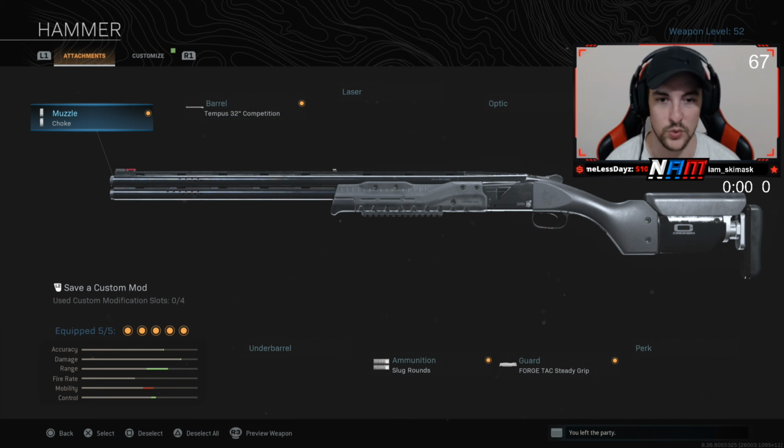I saw tons of clips on Twitter of people hitting some pretty nasty stuff with it. I figured it'd be a fun one to go for. So today, like I said, we dropped 20 for the win with this. So we're running the Choke, the Tempest 32-inch competition barrel, the Cronin Equilibrium stock, the slug rounds, and the Forge Tac steady grip. Now I did try it with the sawed-off barrel as well as the sawed-off stock, but I found it to be a lot more inaccurate that way. And with this, you want to be as accurate as possible.